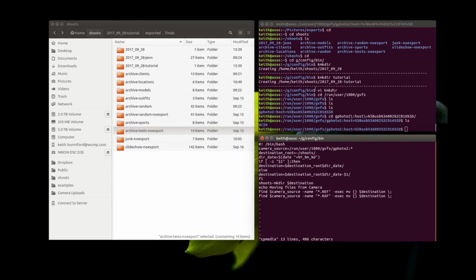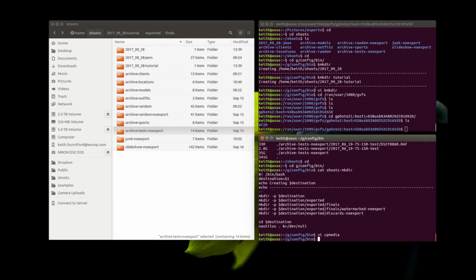So let's see if I can actually demonstrate that. I'm going to disconnect the camera, take a few shots, connect the camera, switch it on.